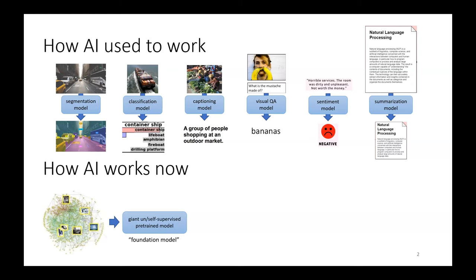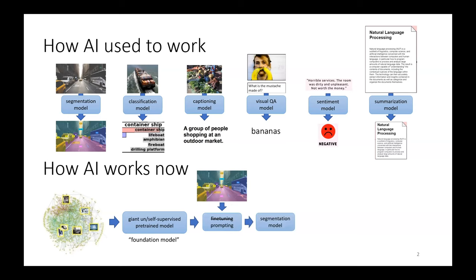The idea is that by training a single model that can serve as a backbone for a variety of different tasks, we can use much larger sources of data — sources that are unlabeled or weakly labeled — that wouldn't be usable for something like visual question answering by themselves. Then we would take a small or moderate amount of data for the desired task and either fine-tune our pre-trained backbone, or with the most modern architectures, even prompt them in few-shot to perform the task of interest. We've seen a lot of consolidation around this principle in computer vision with self-supervised representation learning methods, and in NLP with large language models, BERT, GPT, and so forth.